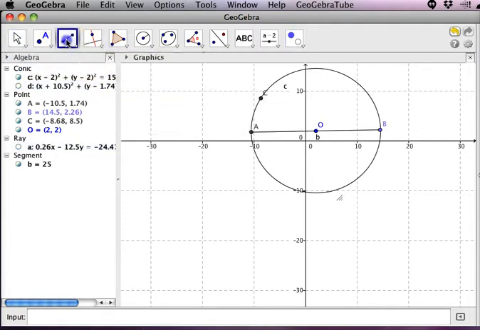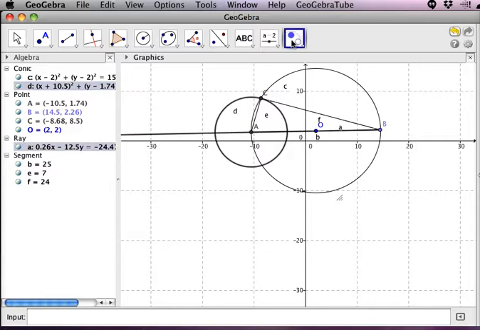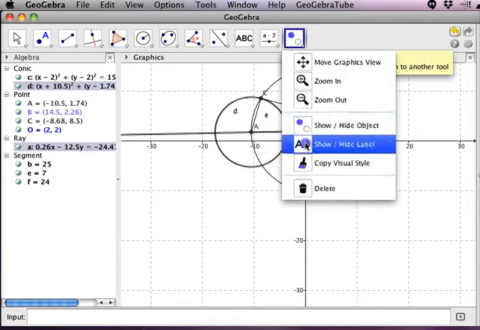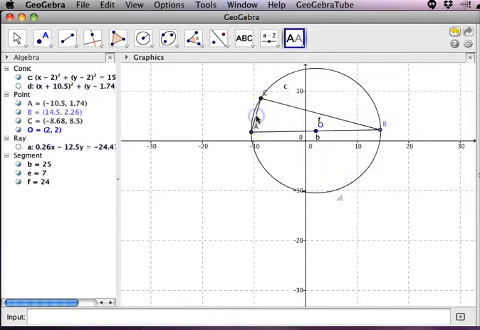I'll use my segment tool, and we will connect A and C. So now that was probably the toughest part of the problem, just setting it up. If you don't like these little labels in here too, we can certainly take those out using the hide label tool. I click on this, hide that, hide this, maybe this. All right, so now, outside of labeling the center, it looks exactly like the picture.